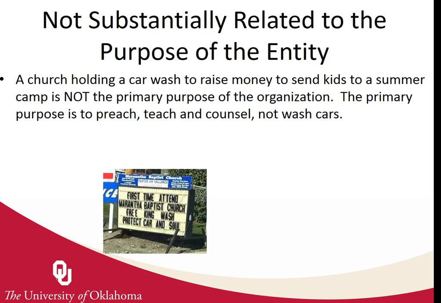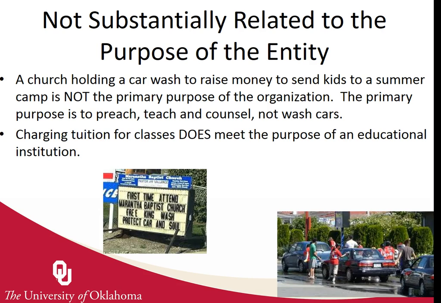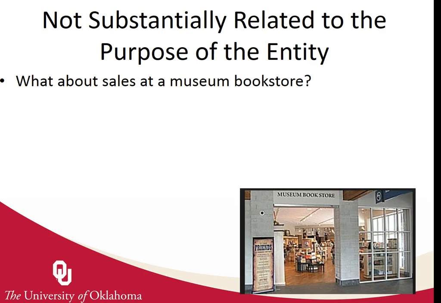So a church holding a car wash to raise money to send kids to a summer camp is not the primary purpose of the organization. Sending kids to the summer camp fits within the purpose of the organization. However, washing cars is not the purpose of the church. Charging tuition for classes does meet the purpose of the educational institution. So you look at the activity and match it with the purpose of the nonprofit organization.